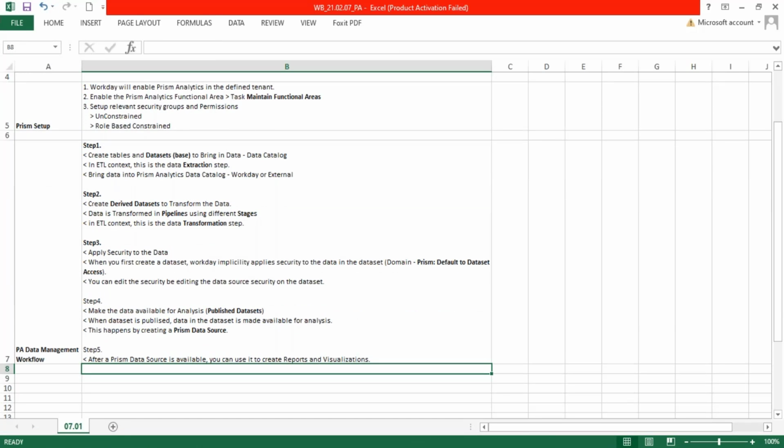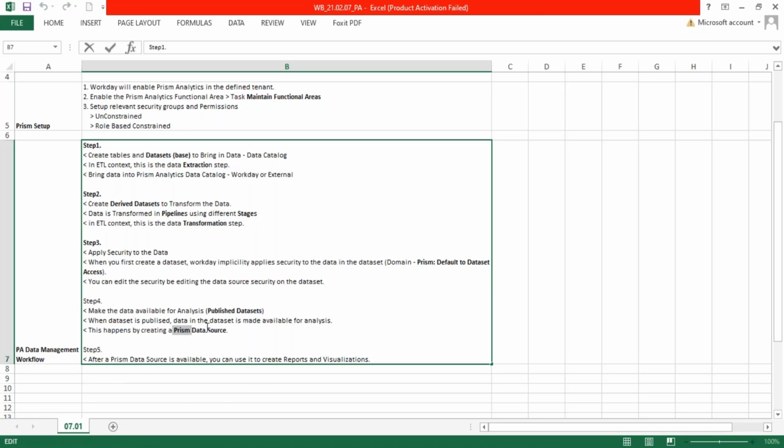So finally, how do you analyze any data? You analyze it by building reports. Once Workday has created your Prism data source, it acts exactly like a Workday delivered data source, which means you can now create advanced reports, matrix reports, composite reports, and discovery boards on this data source and use it for your analysis and reporting.